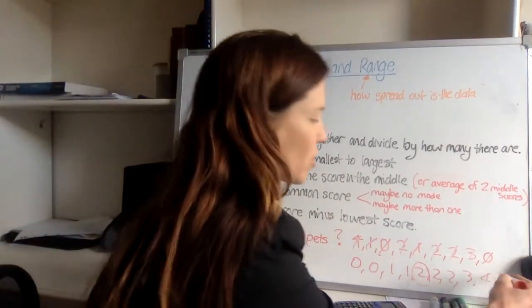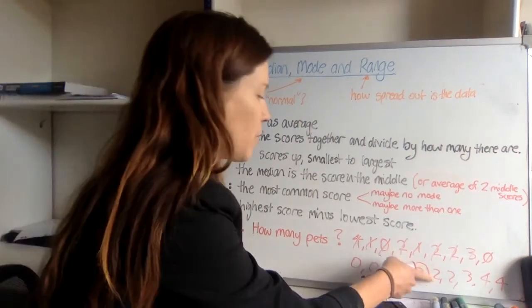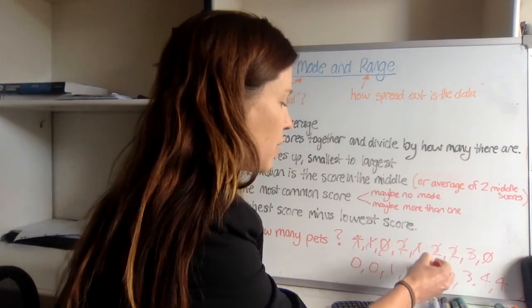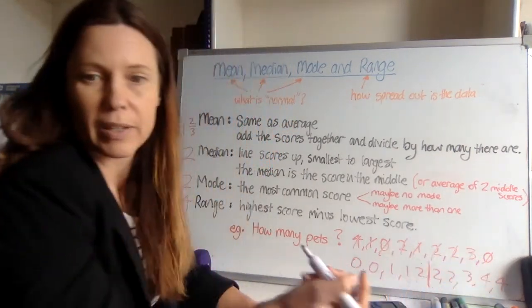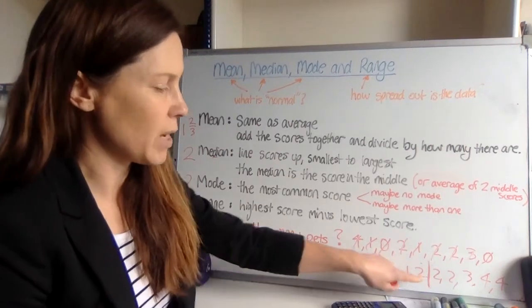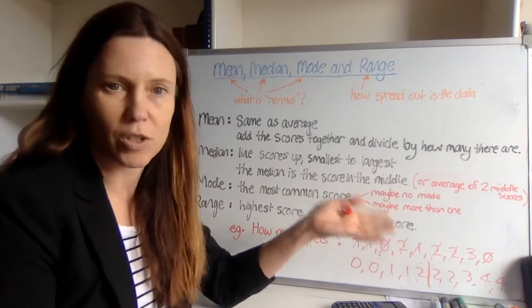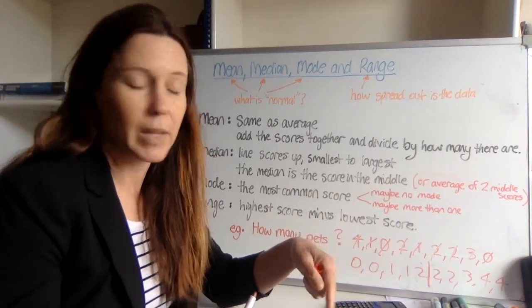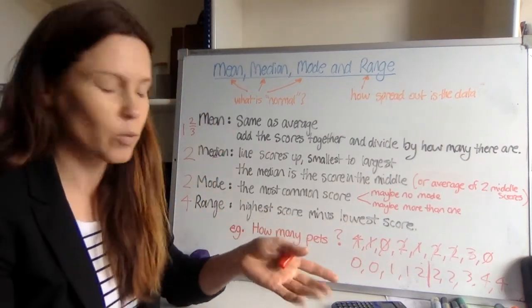Well, if we had an extra score on the end here, let's just say we had another person with 4 pets. Then as we count in from the edges, we would have got to a halfway point being here, where there's 5 scores below that line and 5 scores above it. So then you'd say, all right, what's halfway between this score and this score? Now, halfway between 2 and 2 is just 2. But if these were 2 different numbers, you'd just find the halfway point between them. And that's just averaging them. So that's just adding them together and dividing by 2.